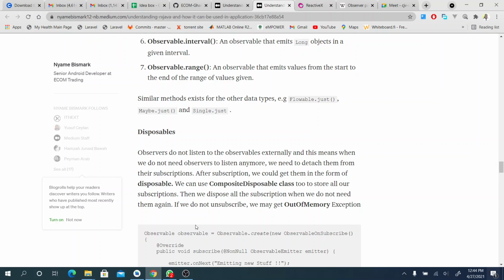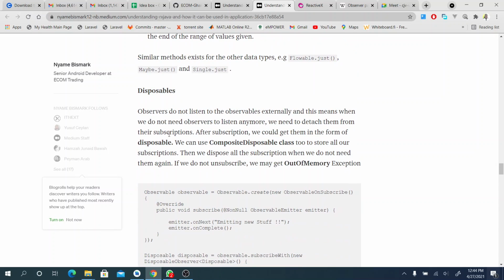After the work is done, when the subscriber is subscribed to an observable, we have to unsubscribe, and this unsubscription is gotten from the disposable.